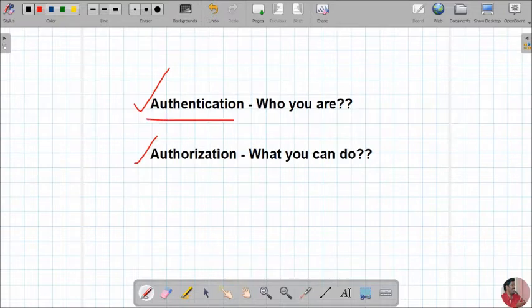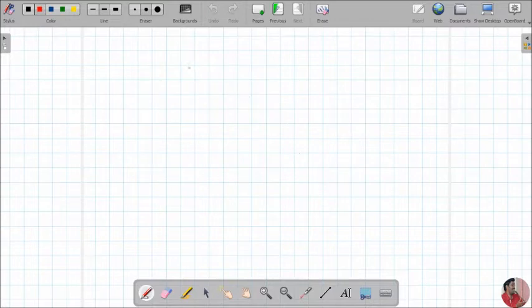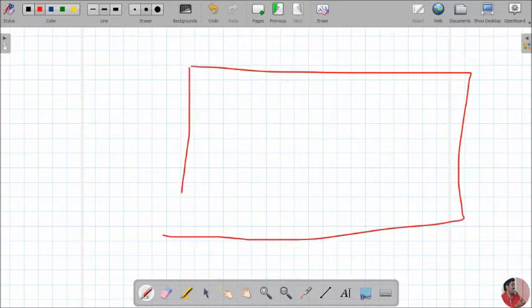What do you mean by authentication? It means who you are. And authorization means what you can do. So consider we have one type of cloud environment; it could be any kind of environment.